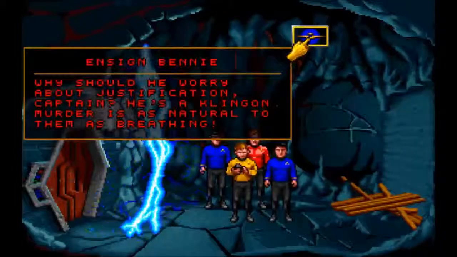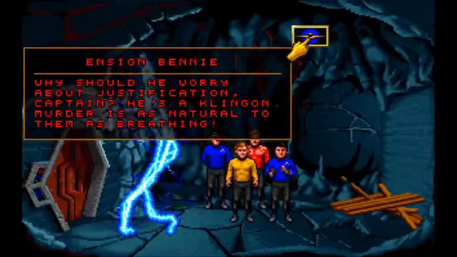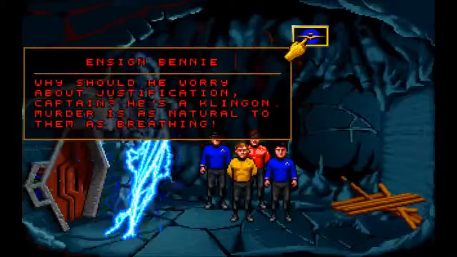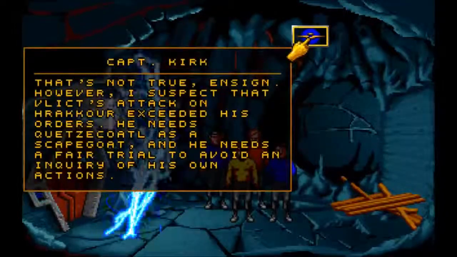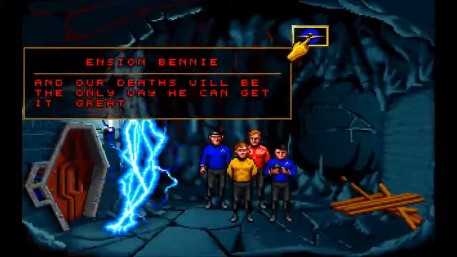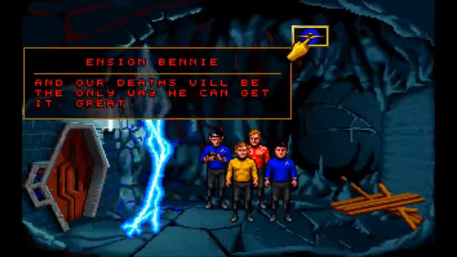Why should he worry about justification, Captain? He's a Klingon. Murder is as natural to them as breathing. Well, to them it's not murder. For them, it's dying in battle. It's honorable. That's not true, Ensign. However, I suspect that Vlicht's attack on Rakur exceeded his orders. He needs Quetzalcoatl as a scapegoat, and he needs a fair trial to avoid an inquiry of his own actions. Indeed. And our deaths will be the only way he can get it. Great. But if we survive from this, everything will be hunky-dory.